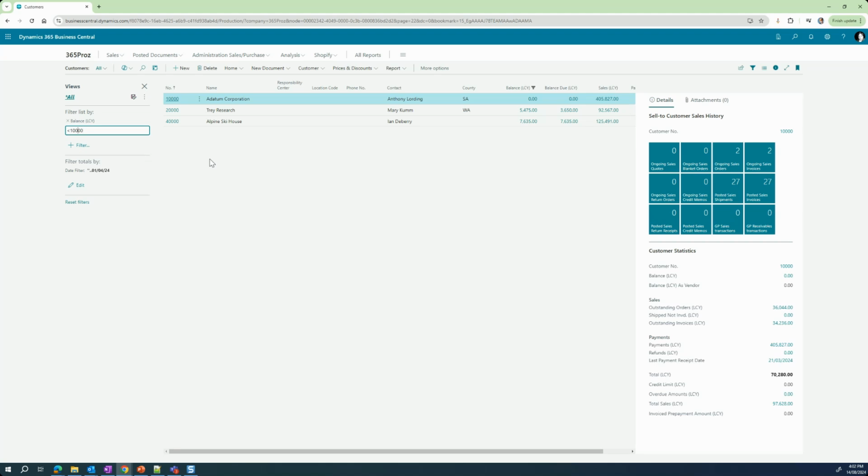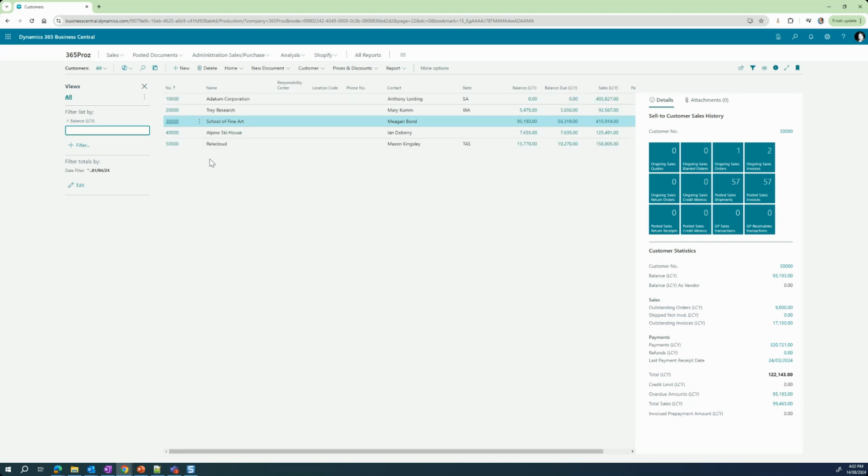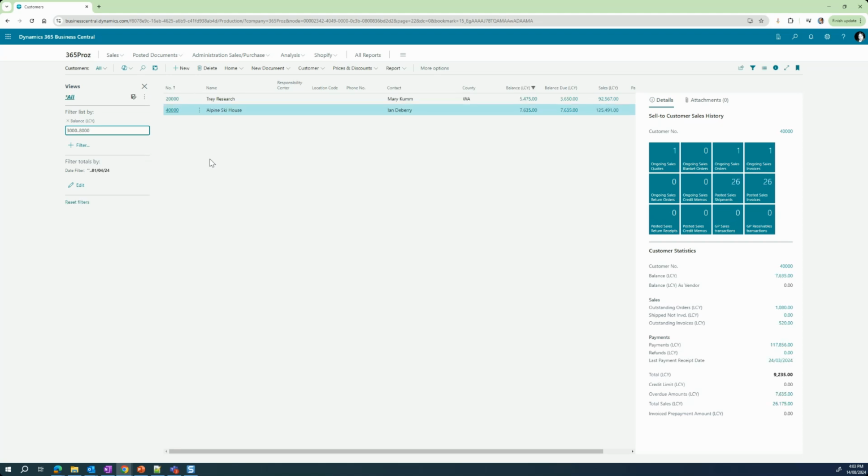I can even do the opposite where I can say, okay, show me all the customers where the balance is greater than 10,000. And then it gives me another result. Show me all the customers which have a balance between 3,000 to 6,000. Here I can specify the minimum value, which is 3,000, and for range, I can specify two dots, which is the wildcard character, and the max value, which is 8,000. And when I click on enter, you'll see that it shows me all the customers which have a balance between that range that I specified.